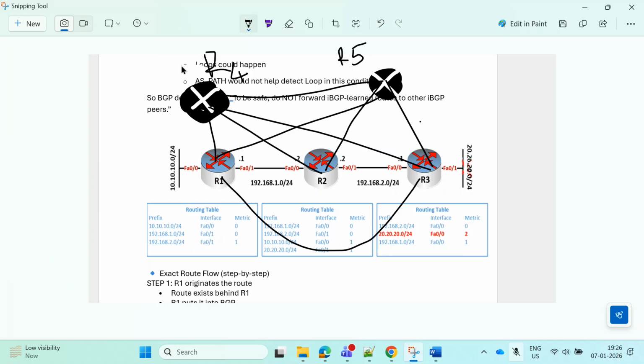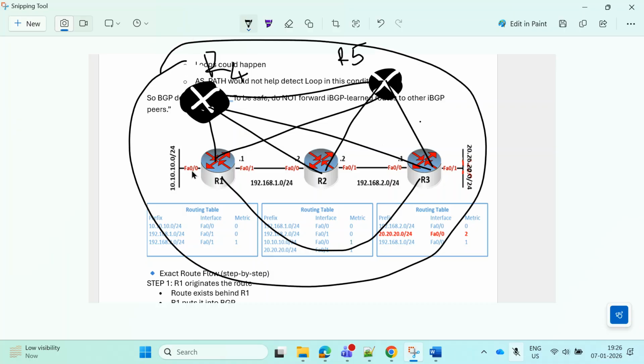So each and every router will get the route information for 10.10, and the same thing happens for 20.20, right? You can see there are a lot of neighborships we need to build between these routers.